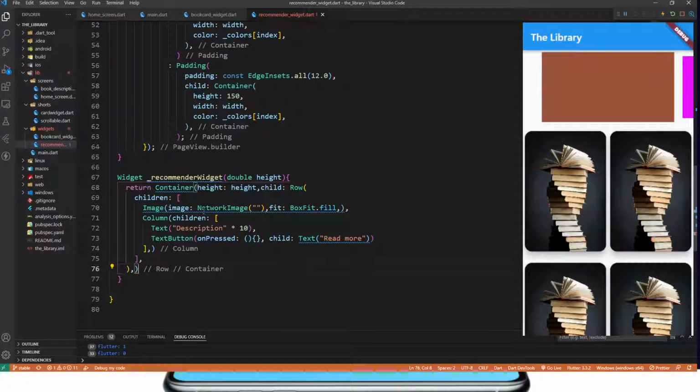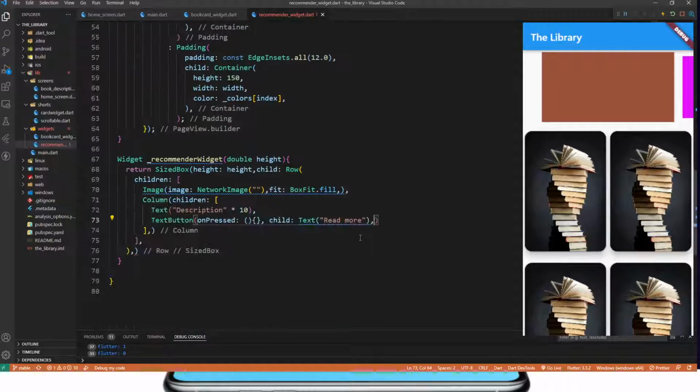Now if you see this container, we can make it a SizedBox. There is some error somewhere, that's why it's not formatting.